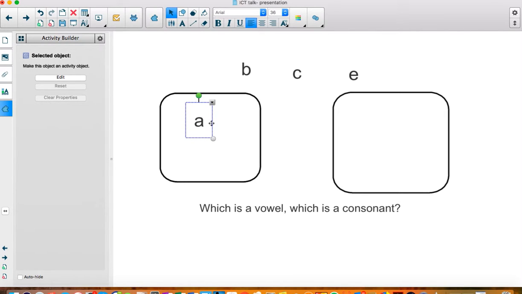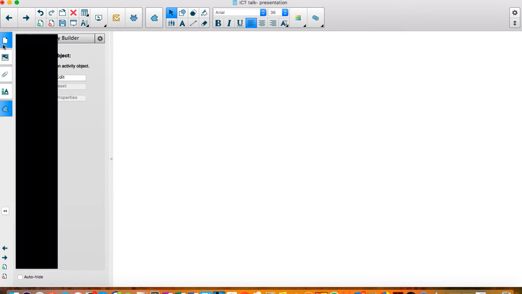Well, this is what happened to me the other day, and it didn't work. But that is essentially how it should work. I'm not entirely sure why it's not working right now. I will have to investigate that later, but I will move on to other things. That is essentially how you do it, and you just do the same for the other ones. Right, we'll just move on from that.